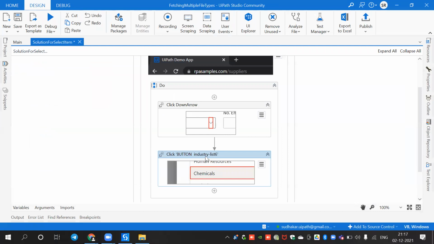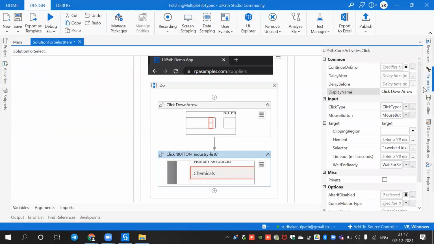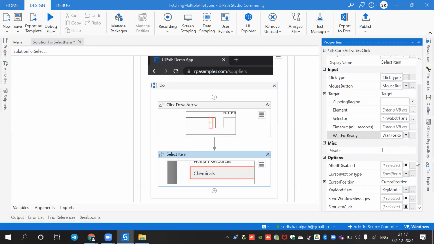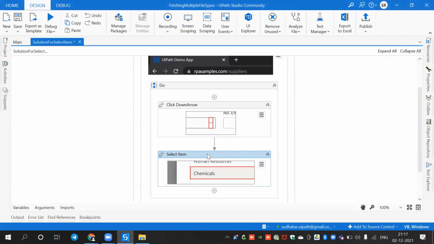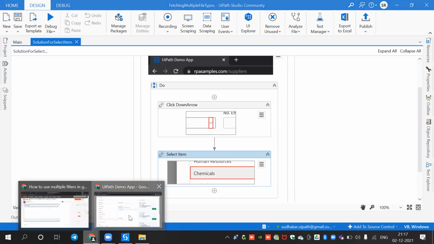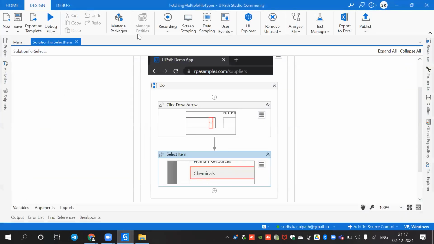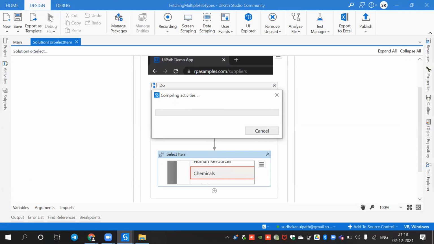Select it. Wait for ready. Now execute it.